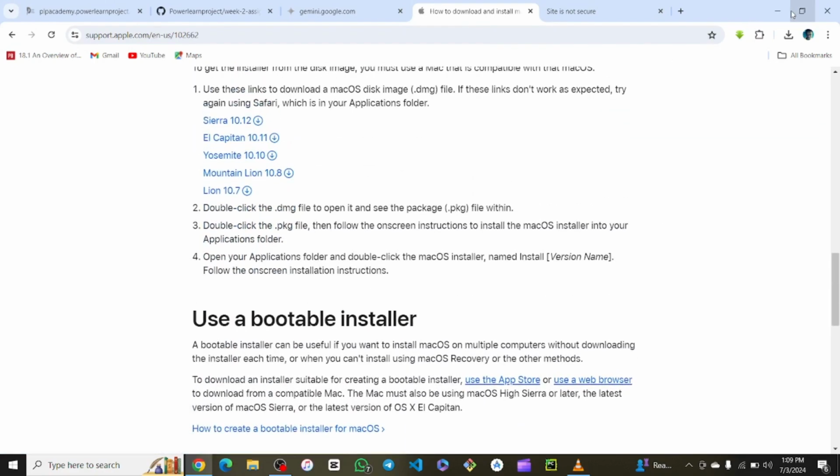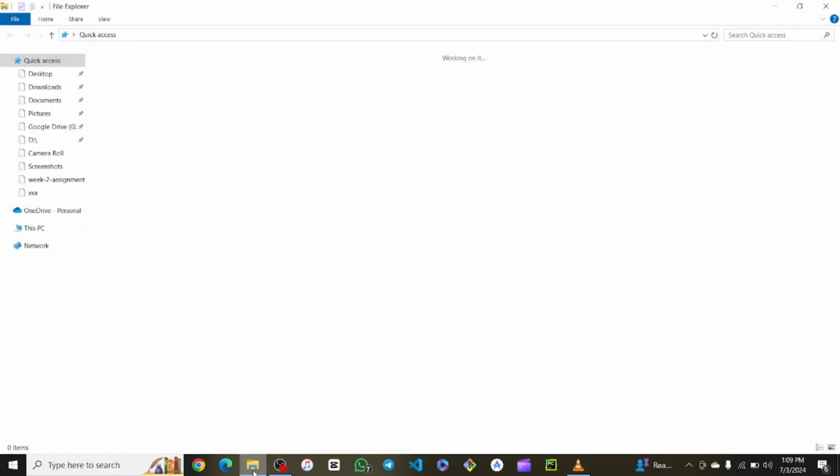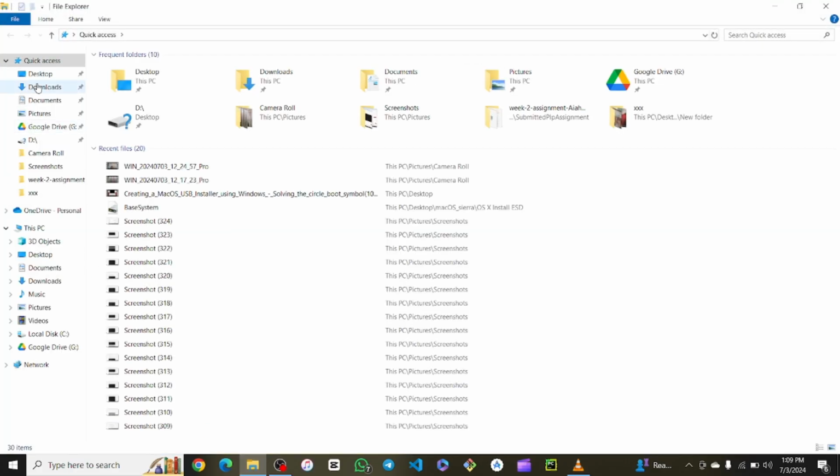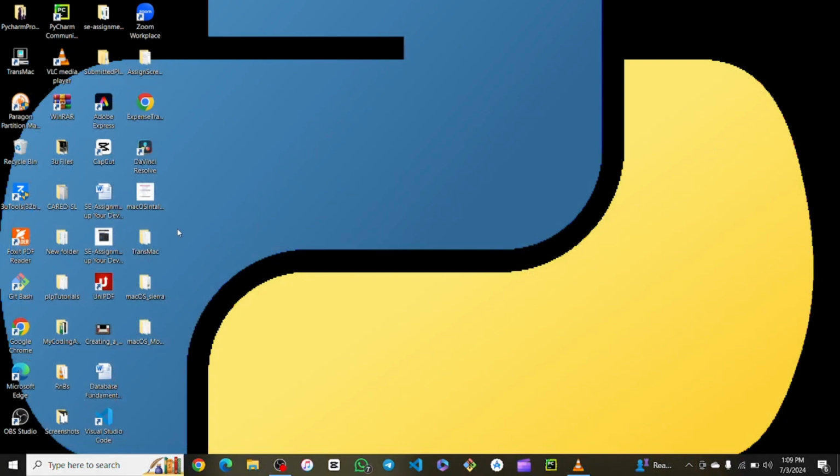Because I have already downloaded that, I removed it from the download folder because I have a lot of downloaded files and I don't want to get things confused. So now I placed that on my desktop and created a folder for it. I call this macOS Sierra.